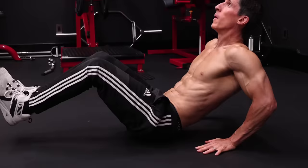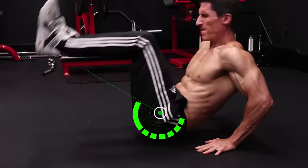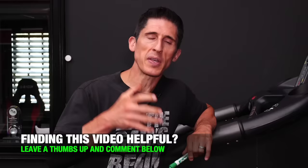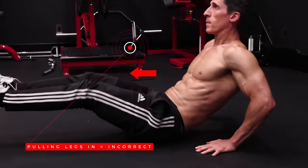Exercise number two is another one you've probably tried before — seated knee tucks — but you want to think of them differently. You're not just trying to tuck your knees towards your chest. Instead, think of it like you're going to lift your tailbone off of the ground, and the knees should go much higher, almost as high as your forehead even if they can't reach. The point is to create that same posterior pelvic tilt because that's what engages the lower abs. If you don't and you just pull those knees towards your chest, you're over-activating the hip flexors, which leads to low back pain but doesn't target the lower abs. Get the tailbone up on every rep and better results will come.